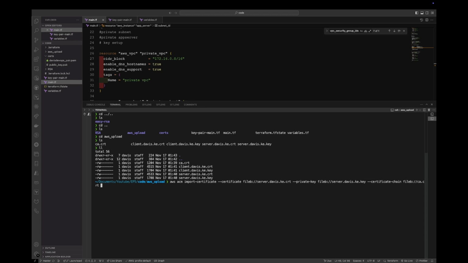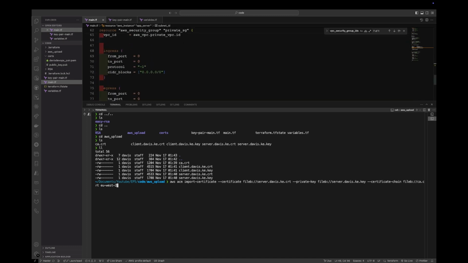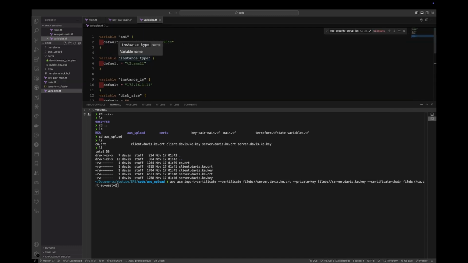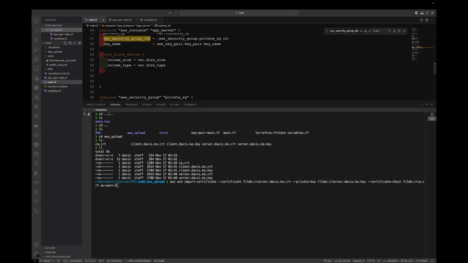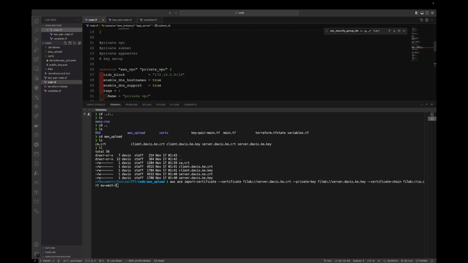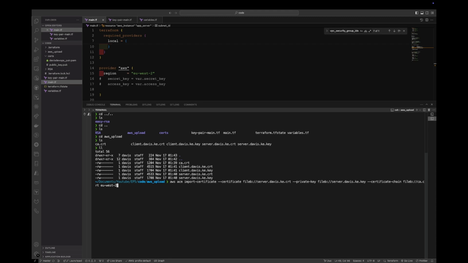Our region is EU West 2, I think. Let me just confirm. What's our region? Yes, EU West 2. Just note if you upload a certificate in a different region, it might not work. So it's AWS import certificate, there's a certificate.